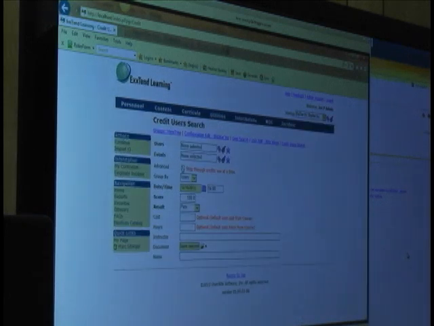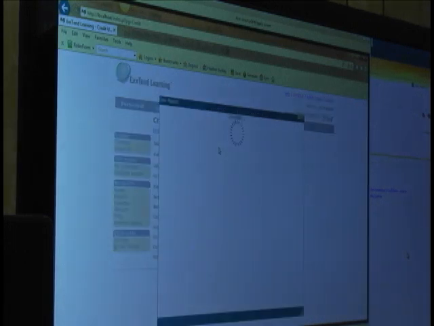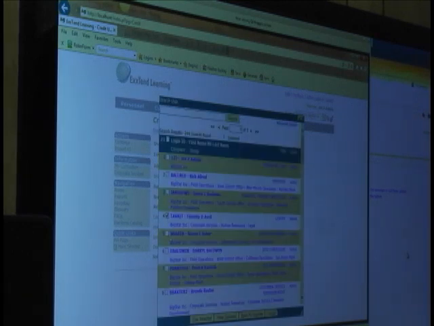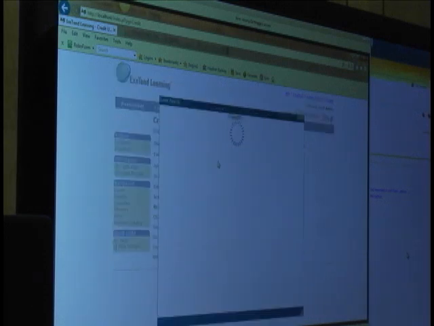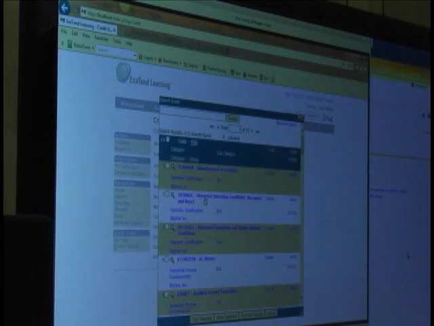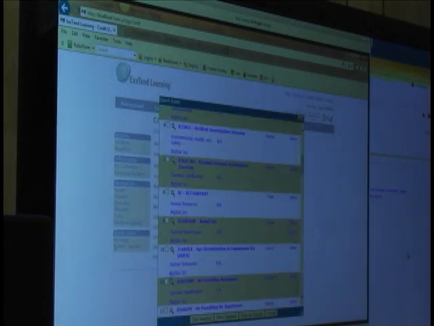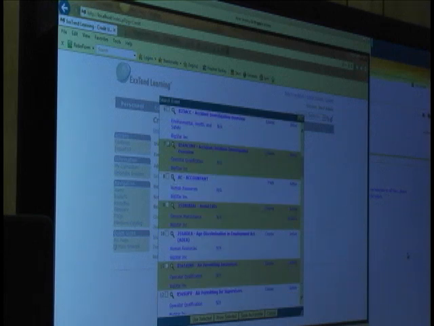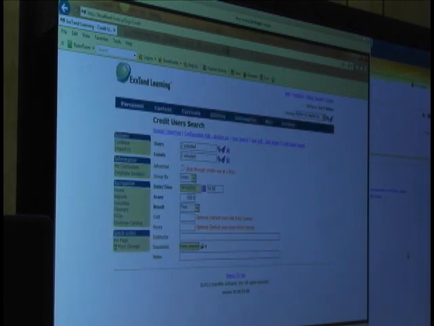A new option that we just recently added is an advanced ability to credit users, but let me show you how to do a regular one. This is just, say, for 1 or 2 people. Say I want these 2 people, and I want to say that they took these 2 courses on a certain date, it doesn't really matter.